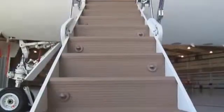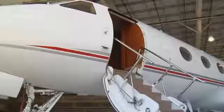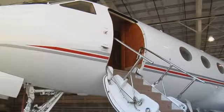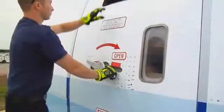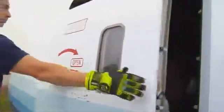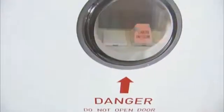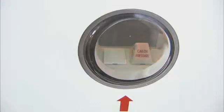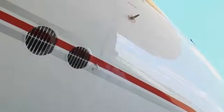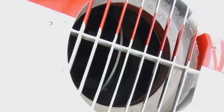Commuter and business aircraft have many types of doors. Often, one door services the entire aircraft. They are usually pressurized and can open in multiple ways. Large aircraft may be pressurized during access operations. Do not attempt to open a door that is still pressurized. Some newer aircraft have warning systems on the door indicating the aircraft is pressurized. If doors are difficult or impossible to open, assume the aircraft is pressurized and open the outflow valve with a pick-headed axe or pike head to release the pressure. Outflow valves are usually located at the rear of the fuselage.